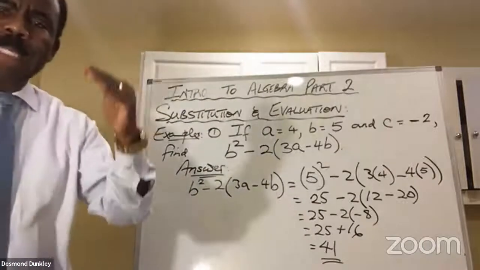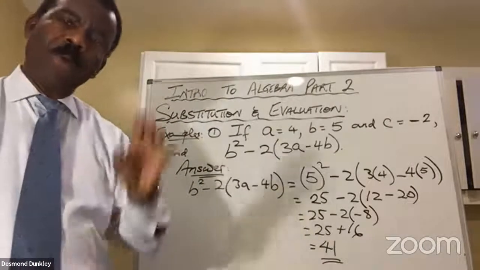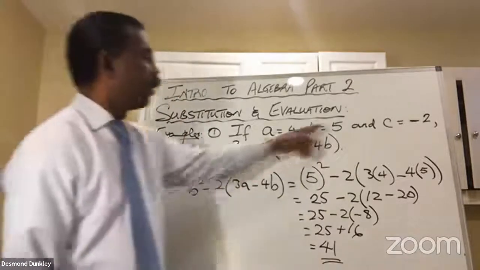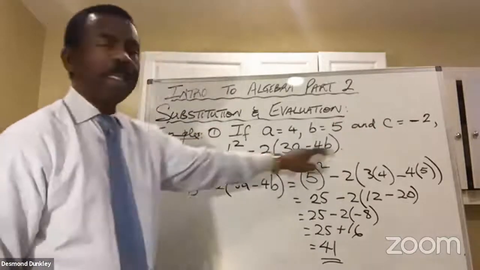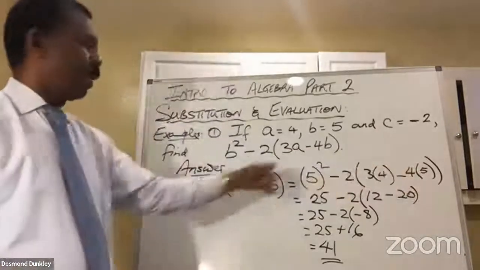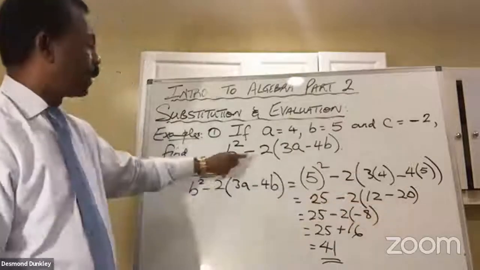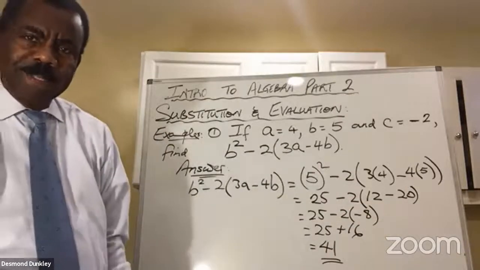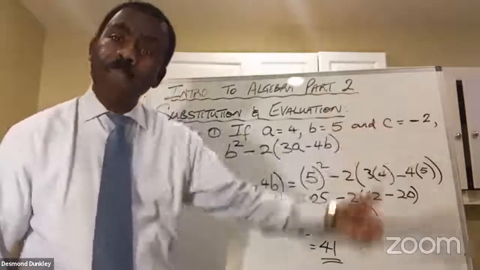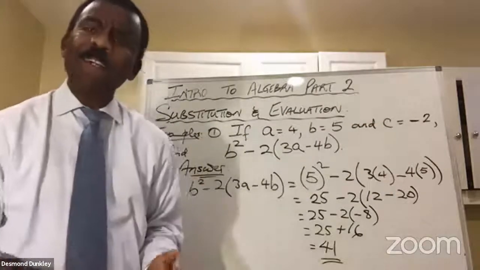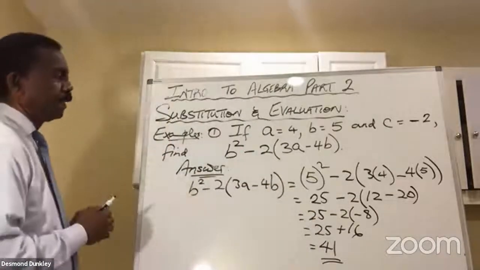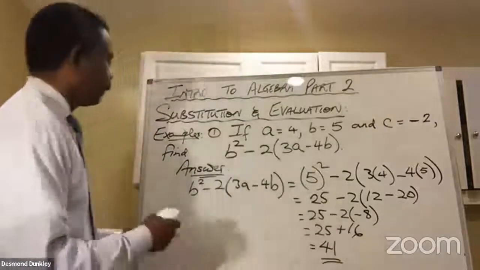See, step by step by step by step. Following the procedure, we plug in the right numbers. Notice there was no value for C in the expression, so negative 2 is nowhere here. We didn't put in a C because C was not part of the question. Sometimes they will trick you by giving you more information than you need, and if you're not careful, you'll get caught in the trap. So be careful. Watch out for these traps. Okay? Good.